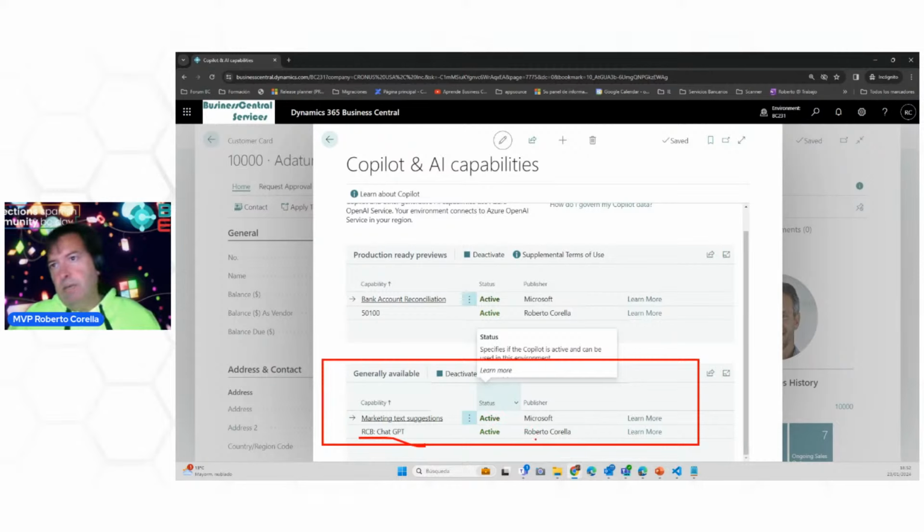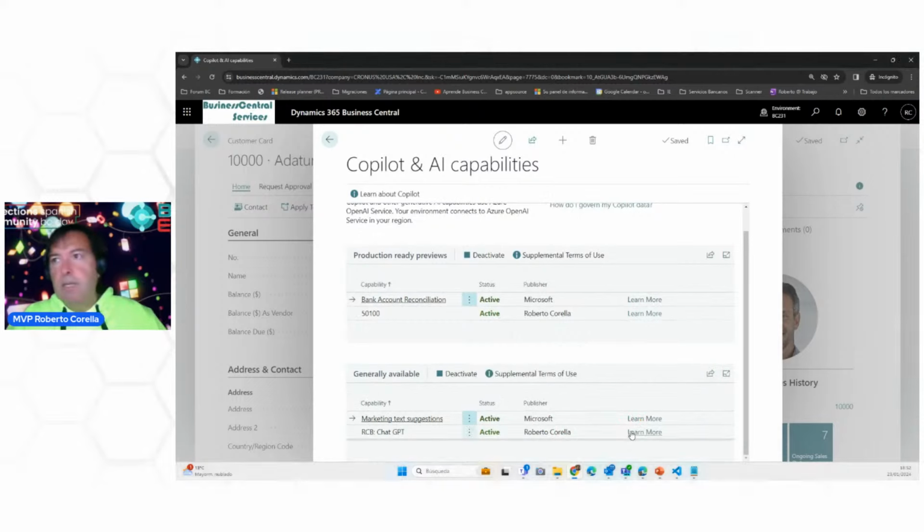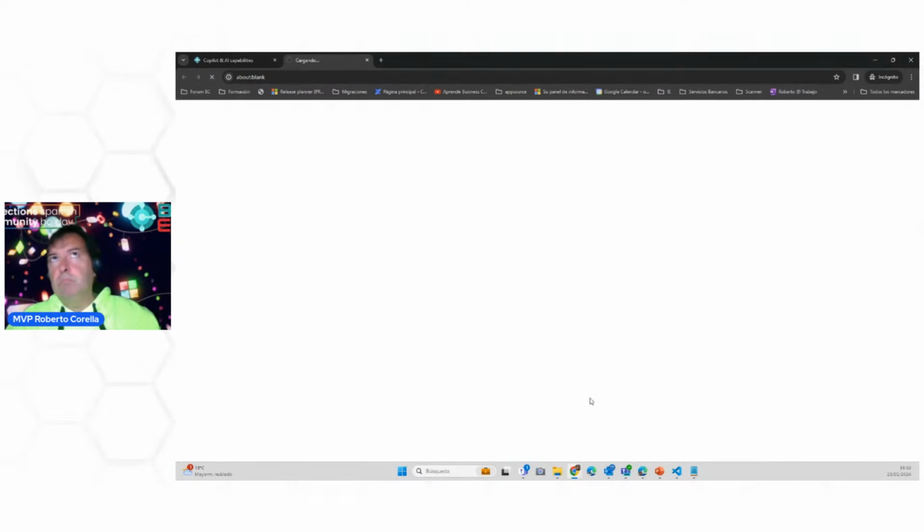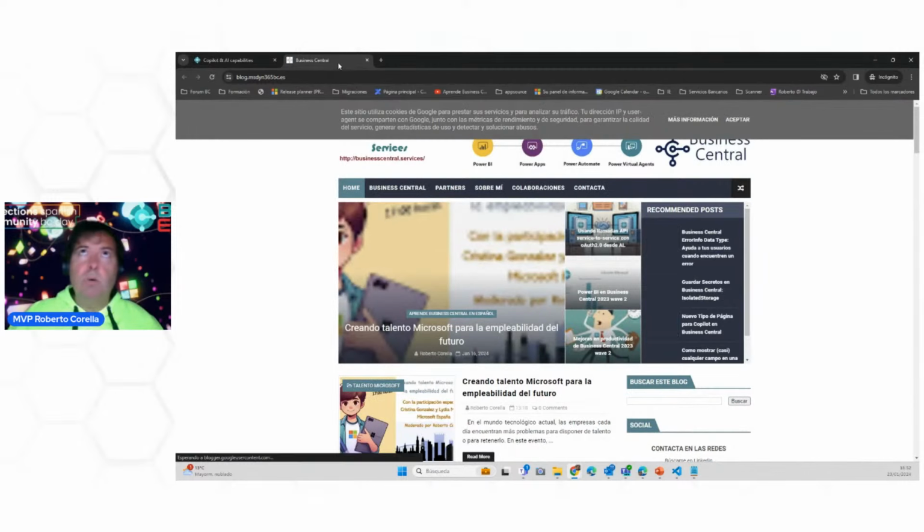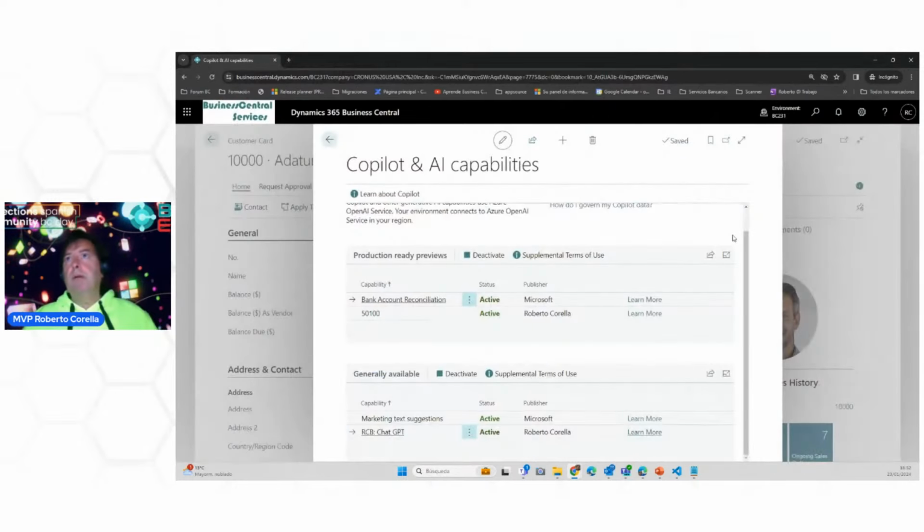The publisher is Roberto Corella, and we have here the button to go to a page where you want to give more information to the user about what happened with this Copilot, right? But I need to put this information in this page, right? It's not automatic. We need to introduce this information in this application here in Copilot.